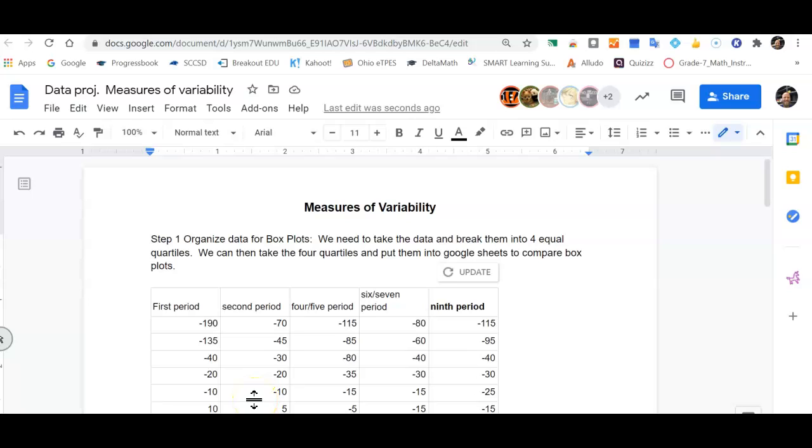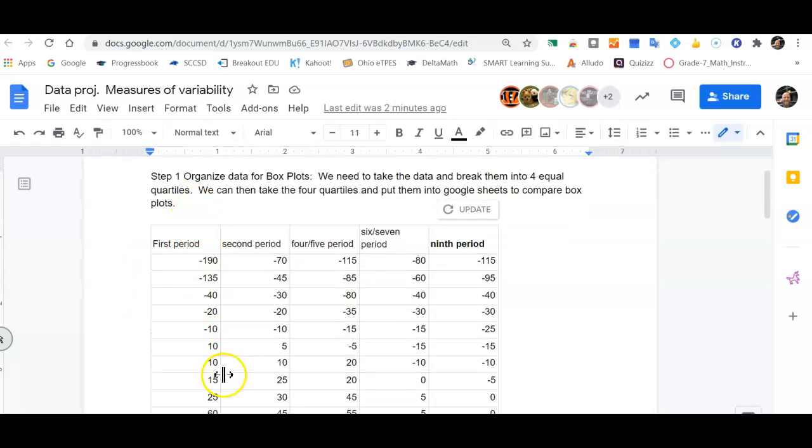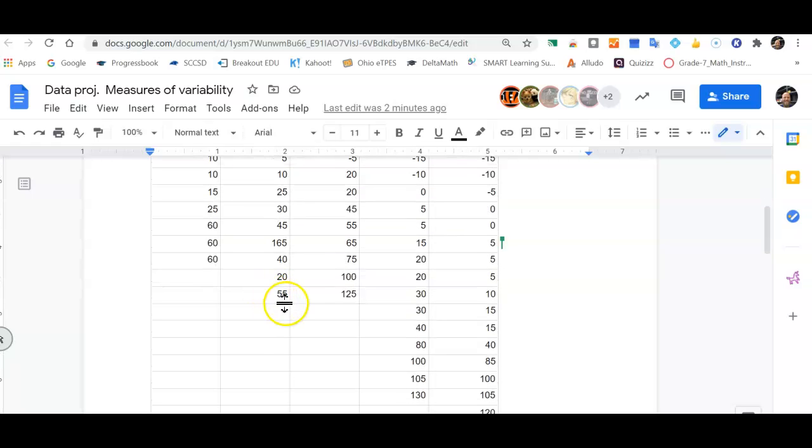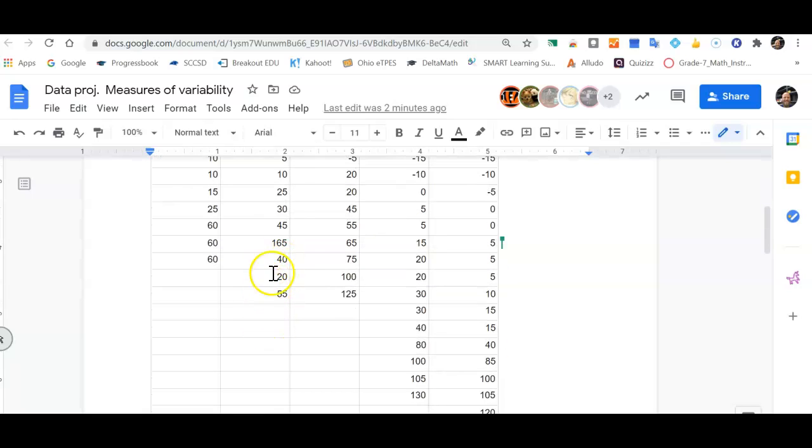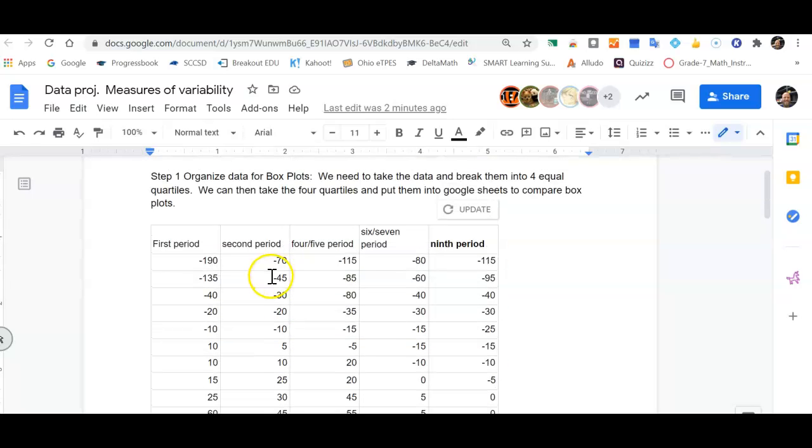All right, we are looking at measures of variability today on our project. This is, remember, a test grade over the data and statistics unit. Yesterday we collected all the data from our activity we did on Friday. So I put it in a data table for you. It was in numerical order. It is not anymore because we had to add those three numbers. So you're going to want to change that and put them in numerical order.